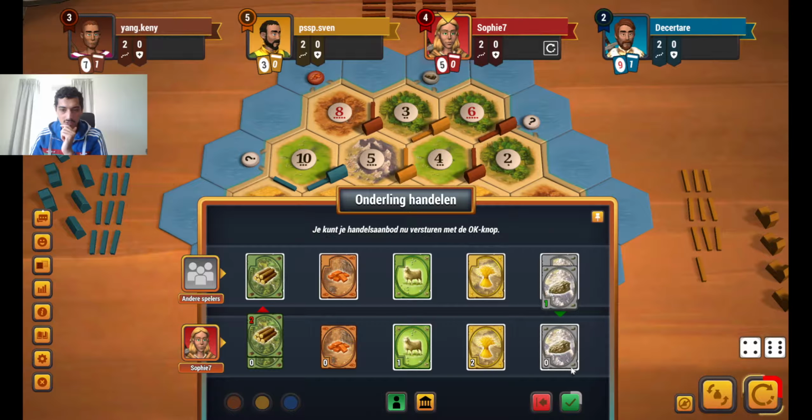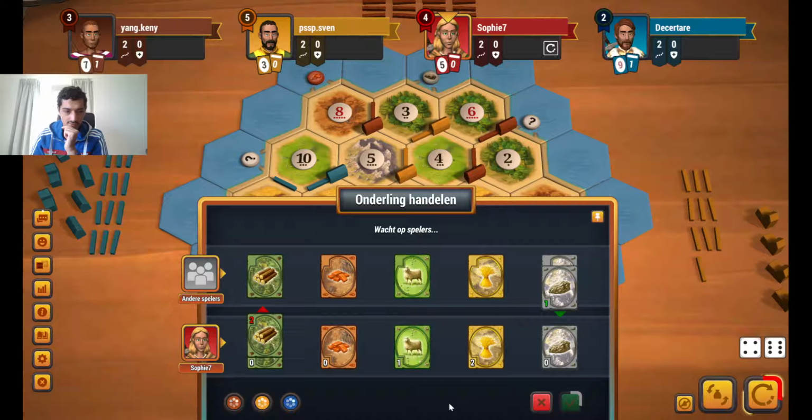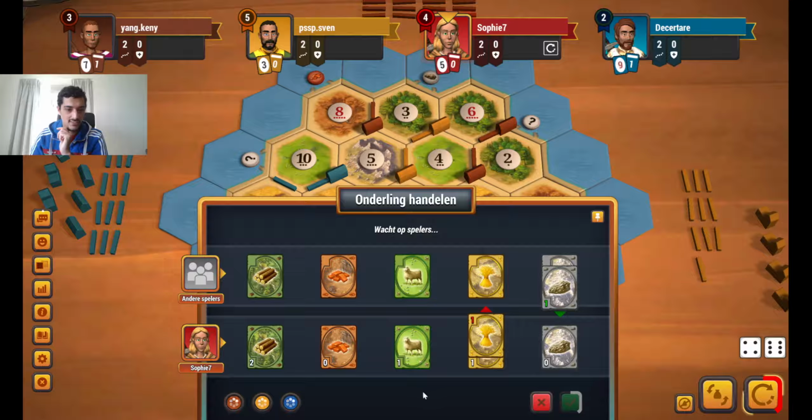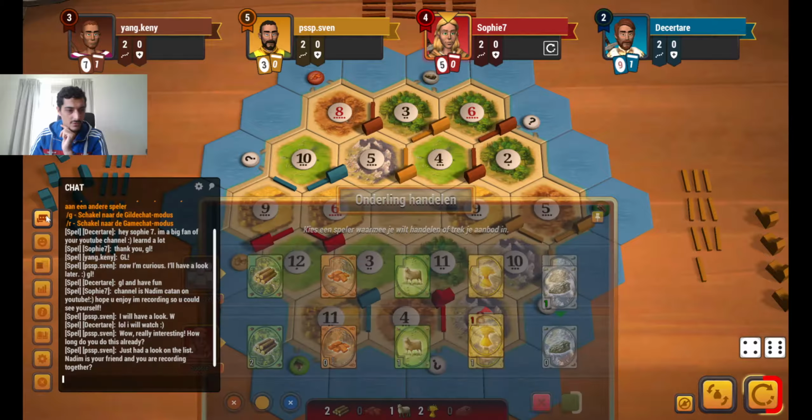Let's see if yellow wants to do this trade with me. I'm not sure. I don't need the wood per se. I could also just do wheat for ore, I guess. Because I need to get the development card now. Maybe yellow's interested, but I'm not sure.